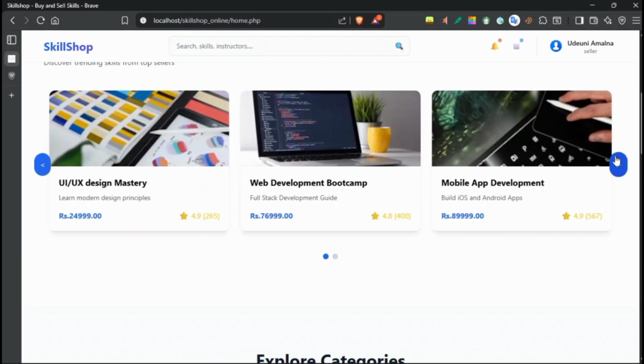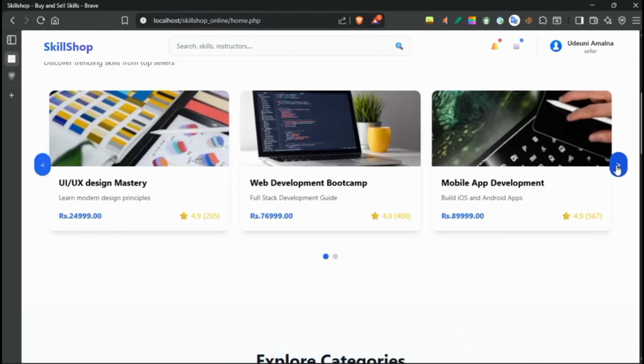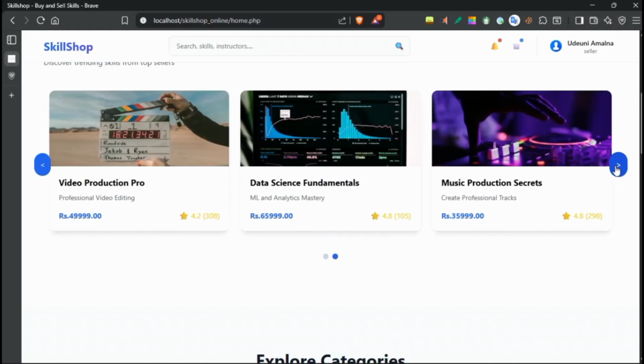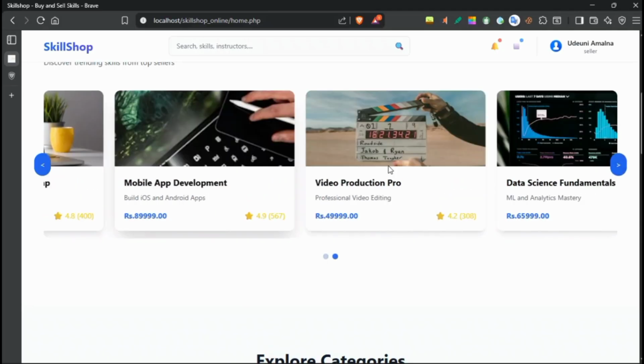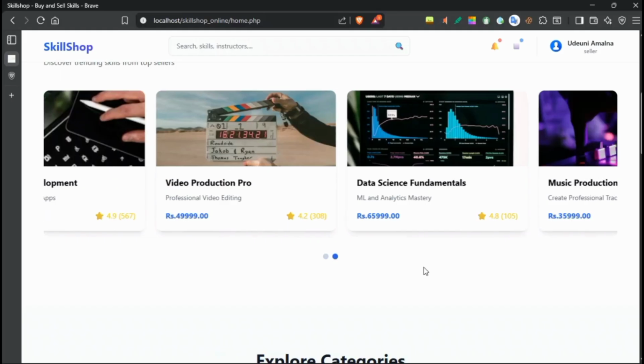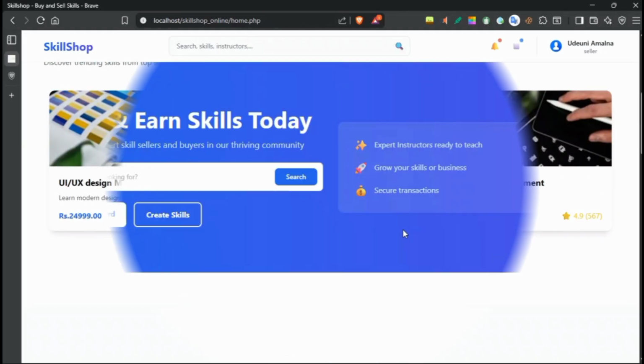When you click on the arrows, the slide carousel updates the index, and then the function update carousel moves the track, and at that time the dots update, and the auto slide runs every 5 seconds, meaning that it adjusts its layout by resizing.